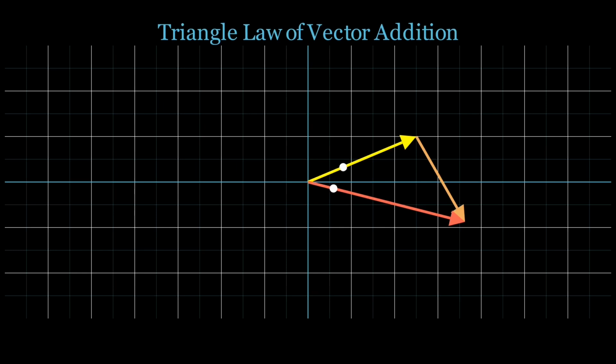Let's visualize this even more clearly with just a single moving point. We start at the origin, we first move the point along v1, and then we continue from there along v2. Now compare that to a second point that takes a direct route, moving straight along the resultant vector v1 plus v2. Both points arrive at the same final destination, and this captures the essence of triangle law. Applying vectors one after the other is equivalent to the single direct displacement given by their sum.